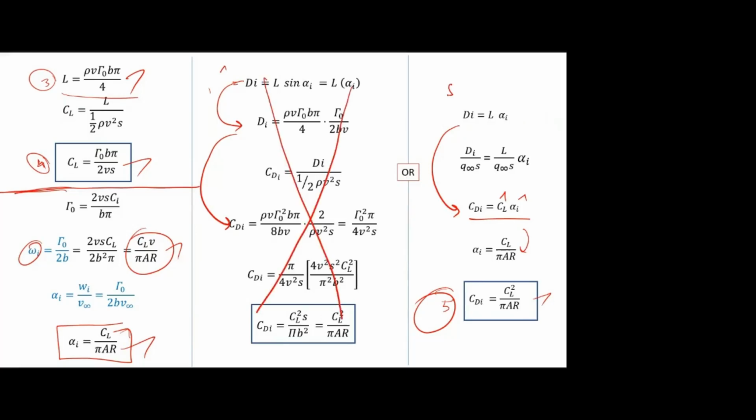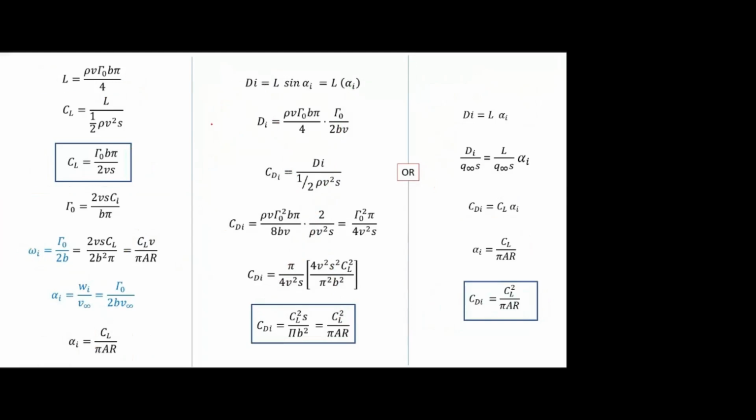But this is a very simple method, so I am taking this method. Straight away from the CL you can find these steps, then you can go for these steps. Some books follow these methods, so I just mentioned them here. From these two steps straight away you can go to this step. So one derivation is over.